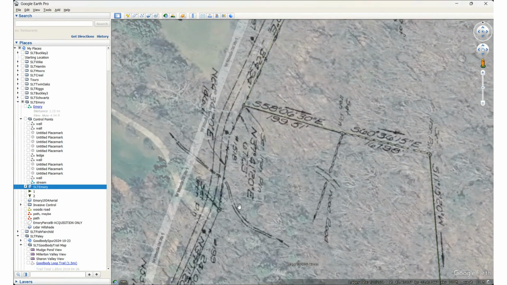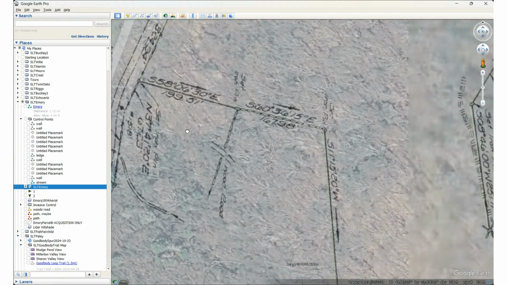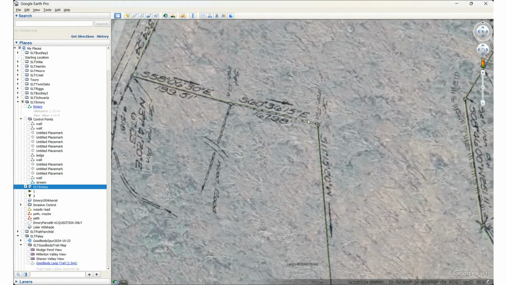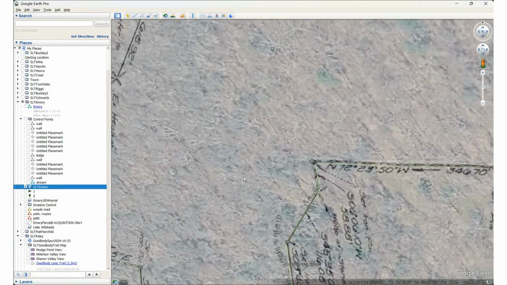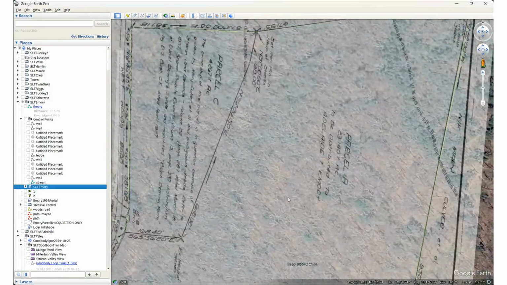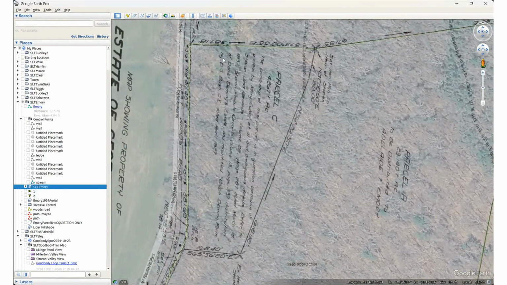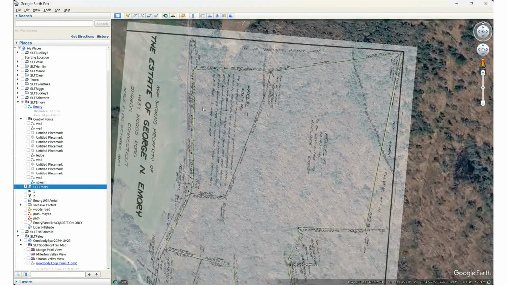You also have streams, which are really nice, if you're lucky enough to have that. Stone walls are also identifiable, but it's a little bit more difficult. We'll go through that in a bit. And ledges, if you can see them on the satellite image, that's great. But roads and buildings and telephone poles are really useful. So let's go ahead and take a look at that.